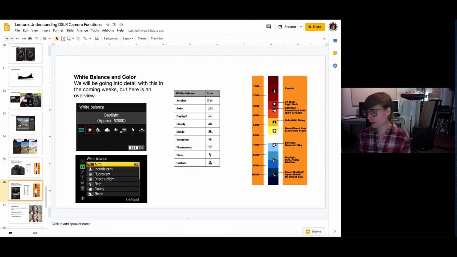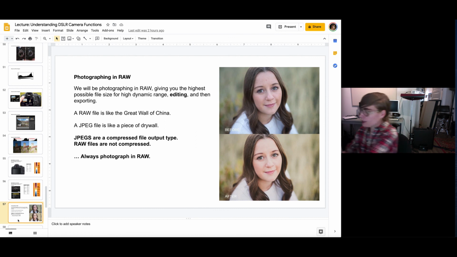So I would encourage you, if you have your camera with you, or when your camera gets here, to find where your white balance setting is. I've included an image where it is on Canon with all of those icons. You're going to hit that WB button, and if you have a Nikon, you'll go into the menu, find white balance, and all of those settings pop up, so you can adjust it by scrolling down that menu.